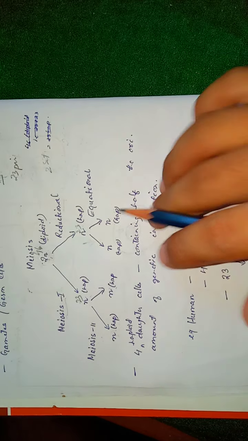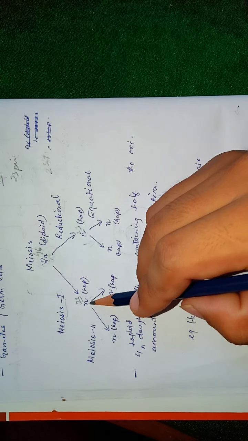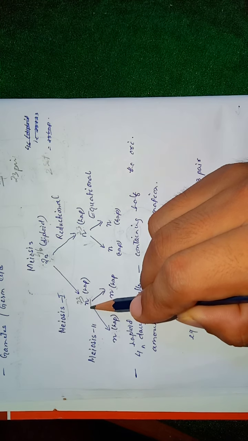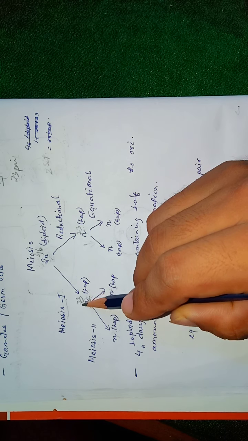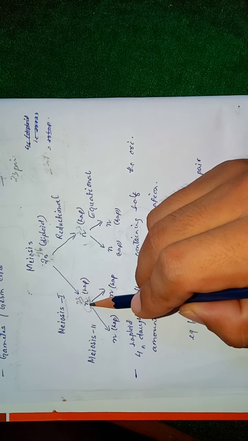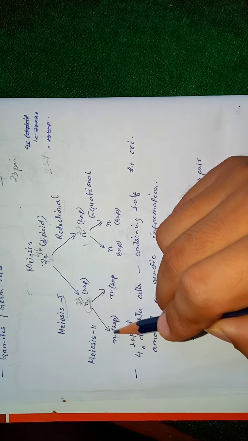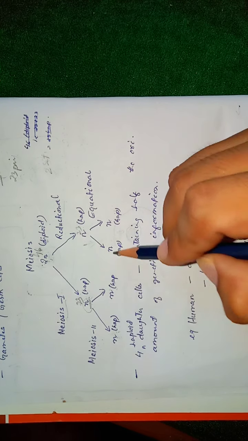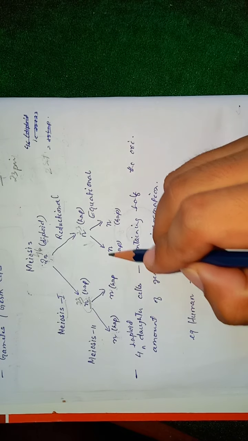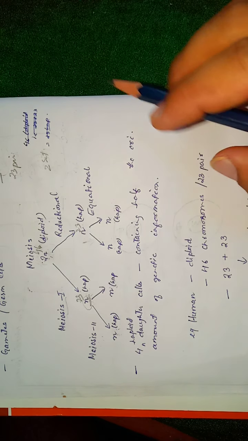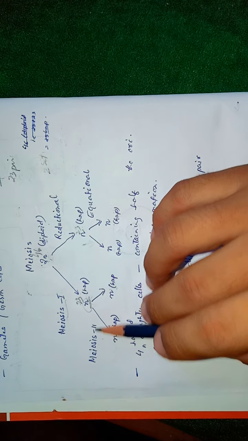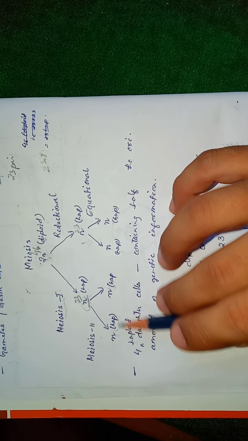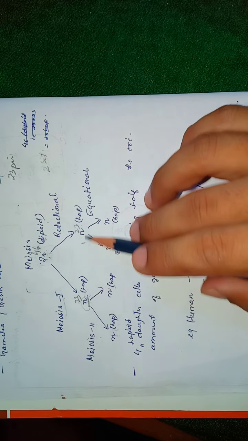And in meiosis 2, the chromosome number of the resulting offspring remains the same. That means this is the original cell containing 23 chromosomes, and the resulting cells from this contain the same number of chromosomes. So here n, parent is also n, this is also n, n. So they will all contain 23 chromosomes. Therefore this meiosis 2 is also called equational division, because in this case the offspring get the same number of chromosomes as the original cell.